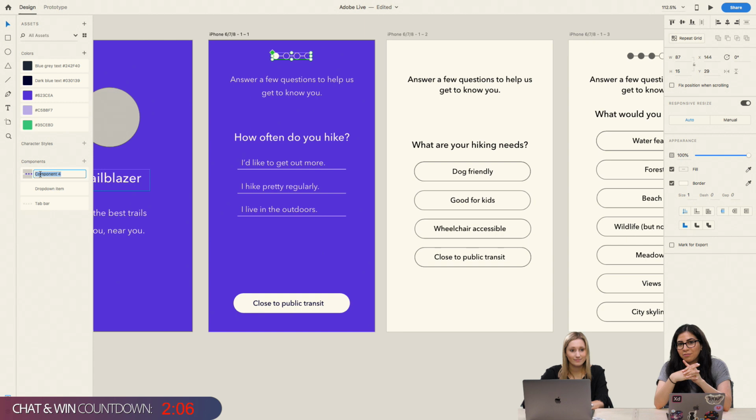Howard says you could just use voice prototyping and scream at the app to advance to the next screen. And if that is not the funniest suggestion I have ever heard, I don't know what is. That's pretty great.